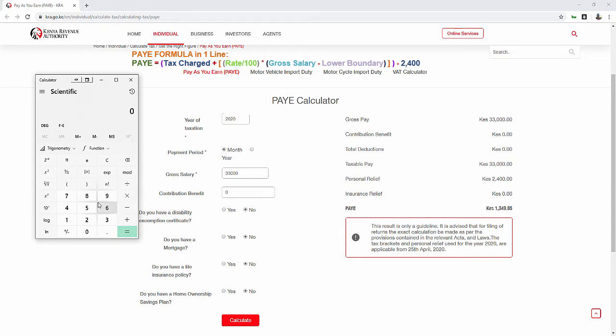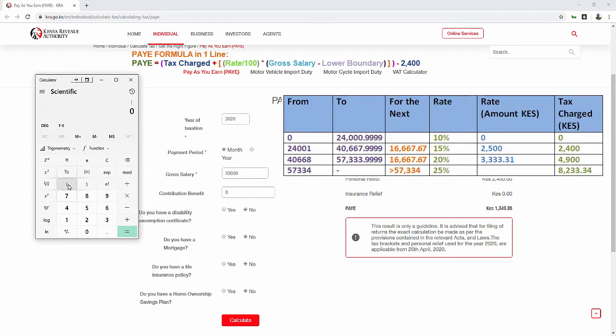So my formula states that we have in brackets our tax charged, which I've just shown you how to derive. For a salary of 33,000, we will be on the second boundary. So we'll take the tax charge there, which is 2,400.